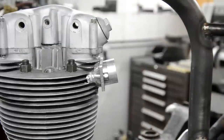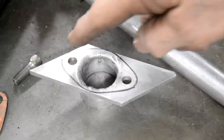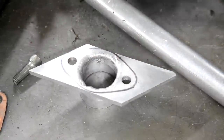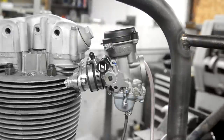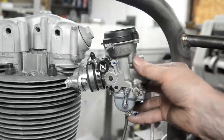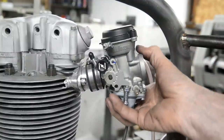So let me get this tacked. There it is, welded in. I've drawn this around, so let me go and cut this and shape it. There it is, shaped and bolted on. I've got a piece of rubber tube cut, so let me mount the carb. There we go. See, that's a remarkably good solid mount. It's that tube, it makes a good mount.